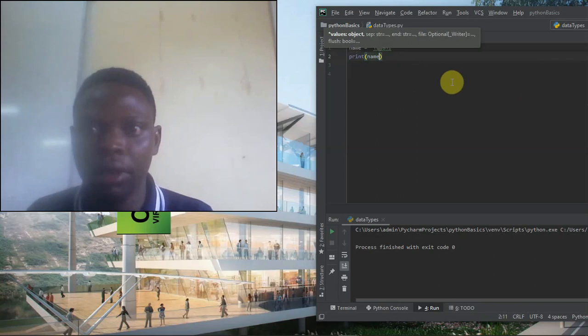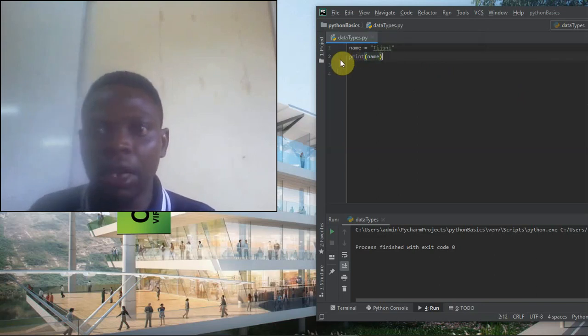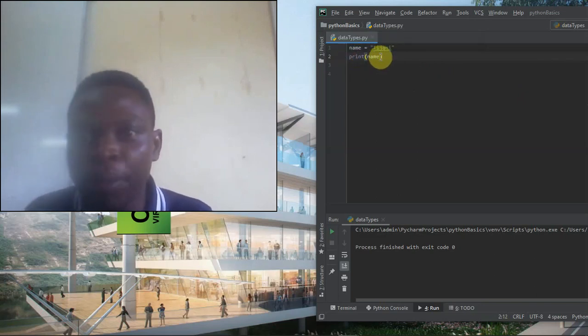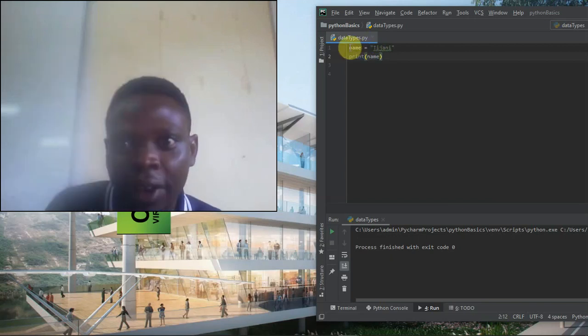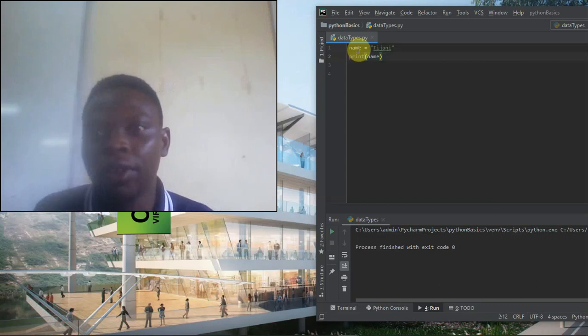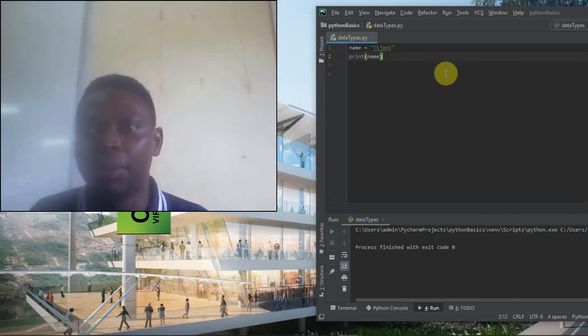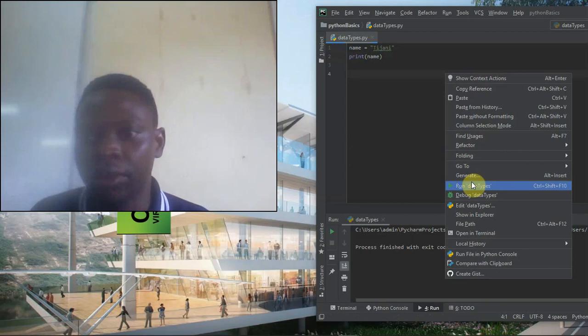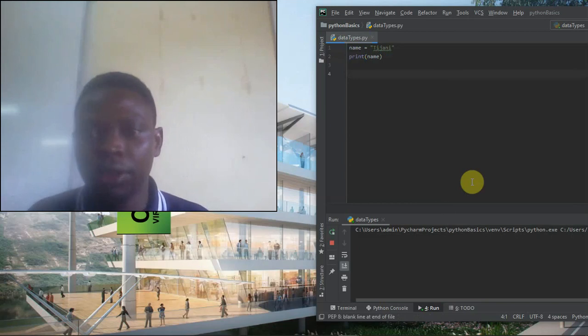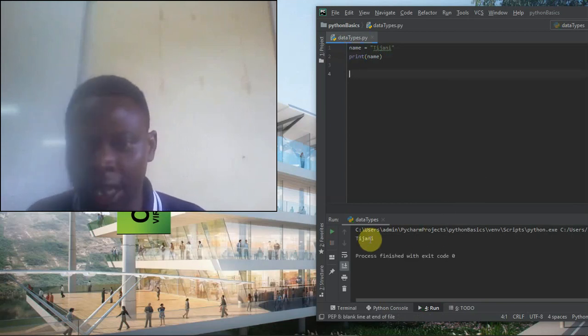My machine is slow, but don't worry. So now we are printing name. When we print the name, it will not print the word name here. It will print Tijani, because Tijani has been assigned to this variable. You understand? So let's press Control and execute.